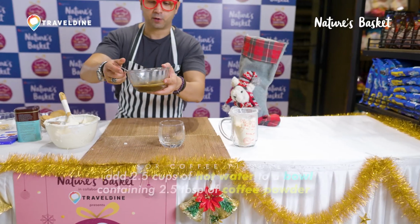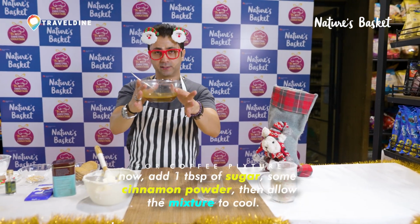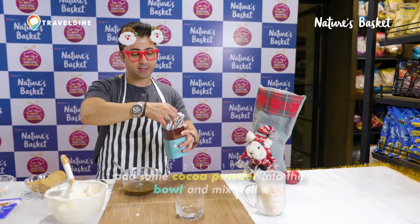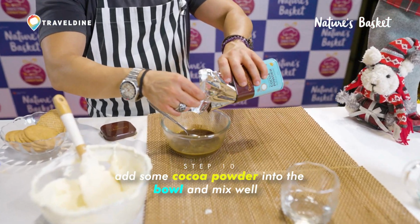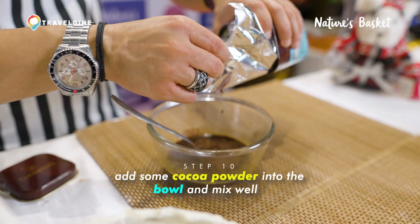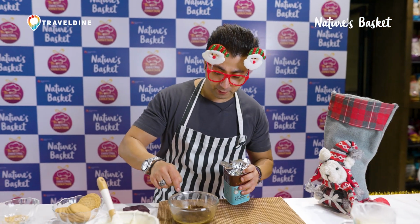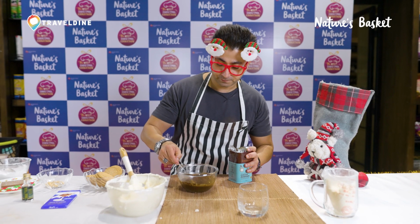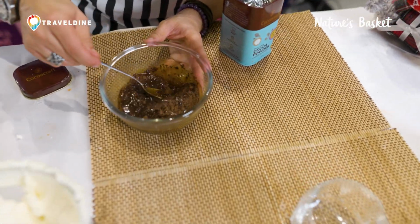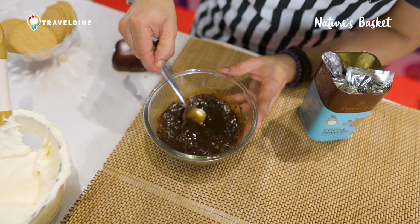So guys, I have a coffee mixture over here, which what I did was I took coffee powder, added hot water to it, set it cool. And now, as I said, I'm going to make a chocolate version of tiramisu. I'm going to add in this delicious cocoa powder. A decent amount of cocoa powder. You can't overload the cocoa powder because cocoa powder is also bitter as well as the coffee. Let's mix this. Wow. Smells amazing. Mix it well.